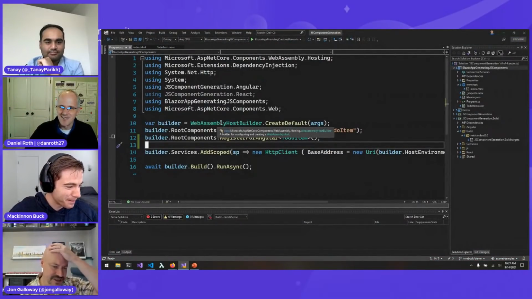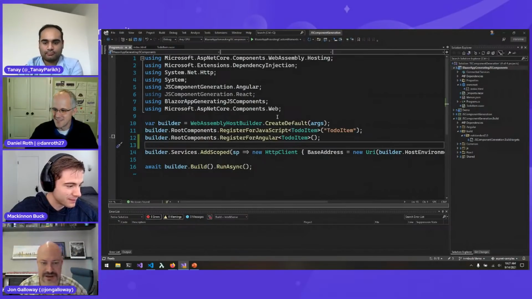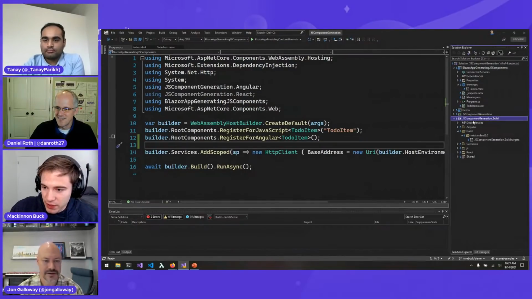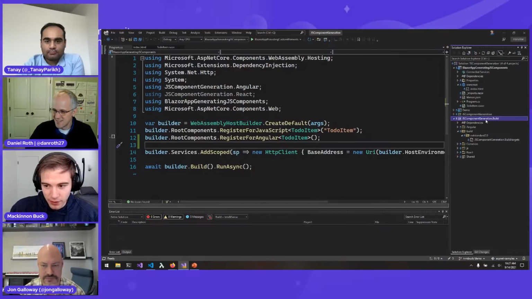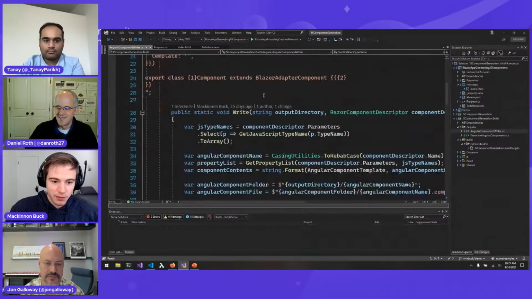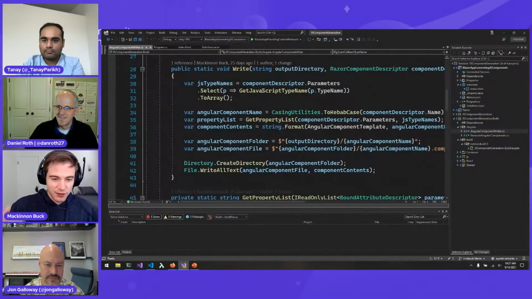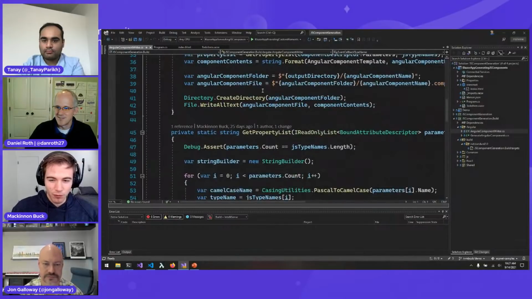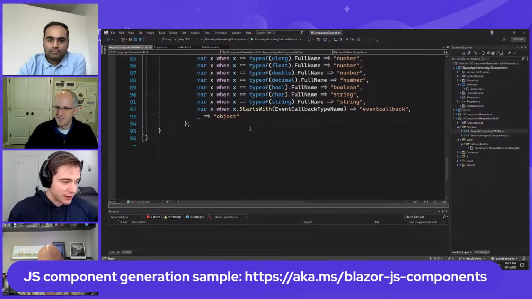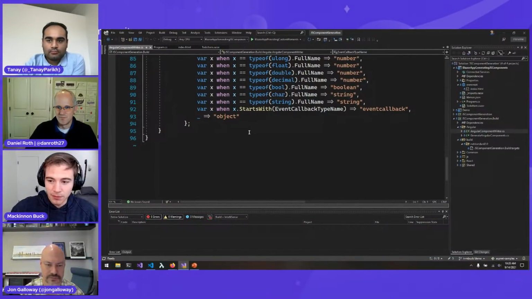How is that code generation stuff? So for instance, if community folks wanted to get in and continue to extend, where is that at? Yeah, so that's in these 2 projects here, namely in JS component generation.build is where some of the component generation itself is located. So here, for example, we have this Angular component writer class, which is pretty simple. It just formats the underlying representation of the component as an Angular component. It's less than 100 lines of code, so you can easily do this for another framework, like maybe Vue, for instance. So it should be very customizable, and you could use it however you want to.